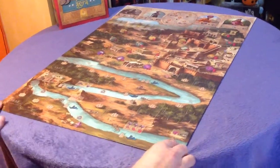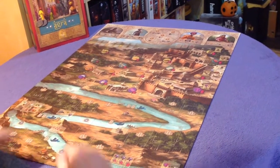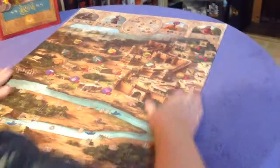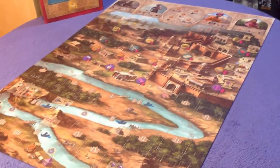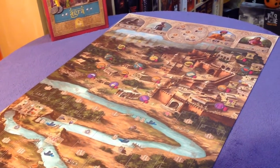That is one gigantic board. I wasn't expecting it to be that big. I know I'd seen pictures and videos of the board, but it's still, in person, that is one gigantic board. And I can see where it could get a little bit busy.